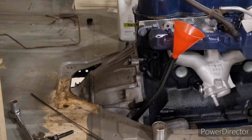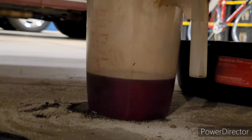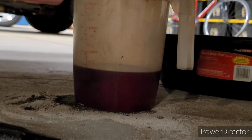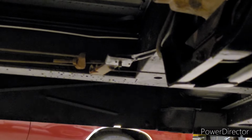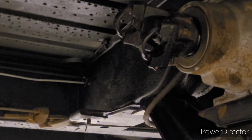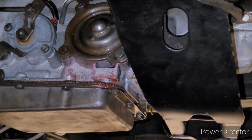As soon as I started putting fluid in, this newly rebuilt transmission started leaking like crazy. As you can see here, we've put about a half a quart of fluid that's just dripped in the past day. And what's bad is it's not just leaking from one place, but 2 different places. It's coming out of the end of the shaft here, around that nut in the middle. And it was also leaking from right here. That reverse servo is just coming out like crazy.